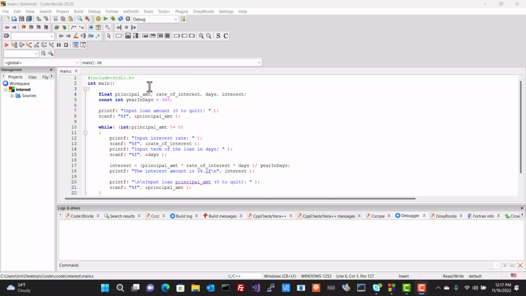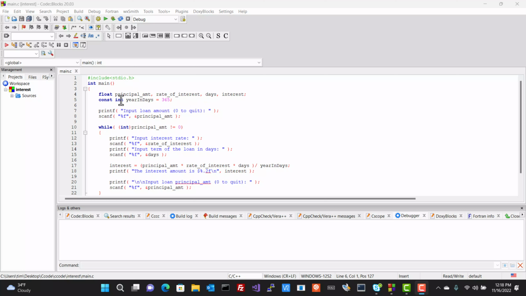Real basic program. I found it online to save me typing it in. I'm not a very good typer, so it saved me typing it in. What we're basically doing is calculating interest in a year, 365 days' worth of interest, on some money that's borrowed. So a very simple interest program. As you can see here, we're declaring three different floats. Actually four. It's the principal amount, which is the amount that we're borrowing, the rate of interest, the number of days, and then the actual interest that's calculated. So not the interest rate, that's here in the rate of interest, but the actual interest that's calculated.